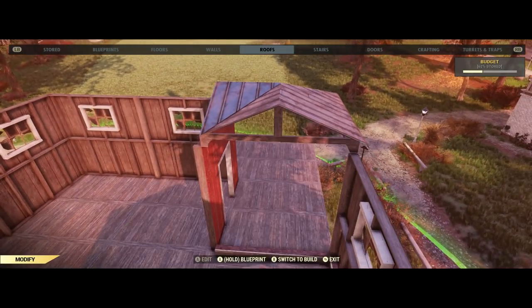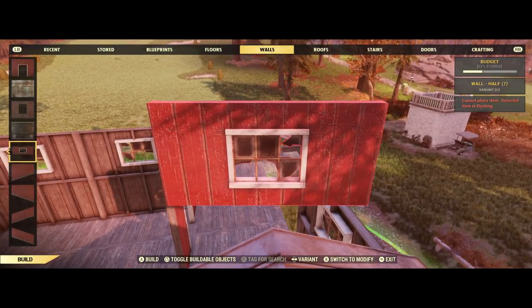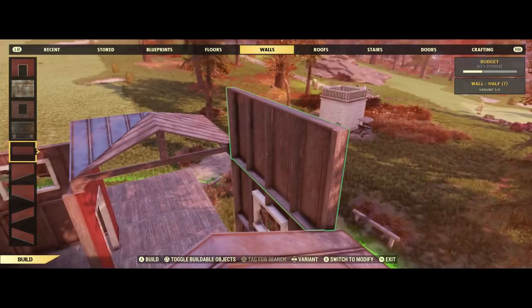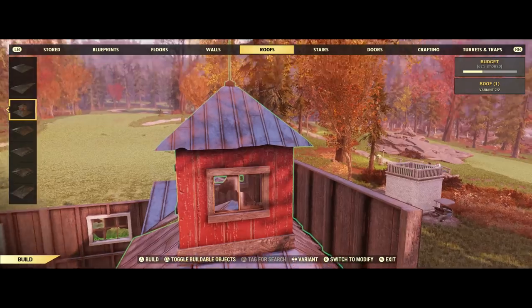So we're gonna remove this. I have no idea why that roof still stays up there. It's not snapping to anything, but the game thinks it's fine. Whatever. And we're gonna use a half wall piece and snap that to this other wall here in the middle. And then we're gonna pop in the roof.